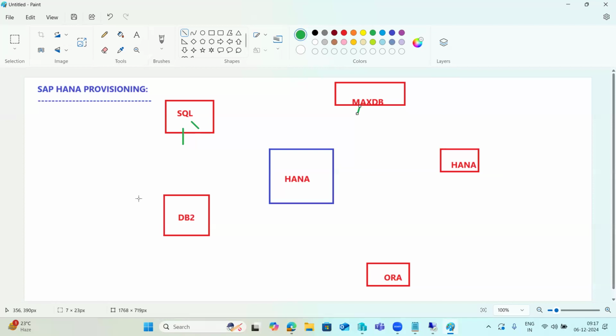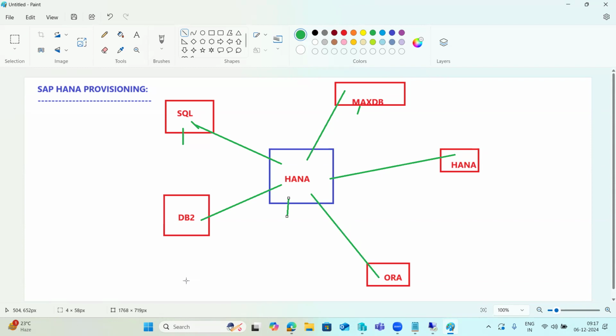But if they want to move to the HANA database, they don't have the budget and they don't have that much time either. In that case, what will they do? In HANA, they have introduced smart data access, the HANA provisioning concept. We can smartly create remote connections from database to database, and you can log into one single database here and grab all the systems' data.